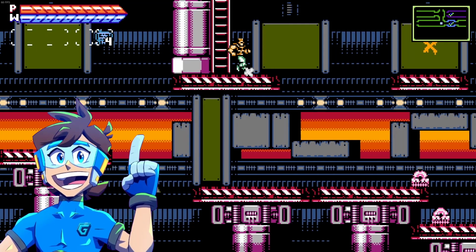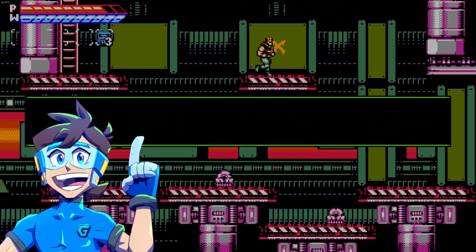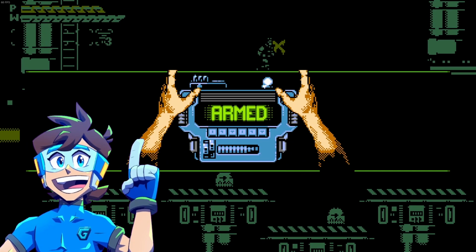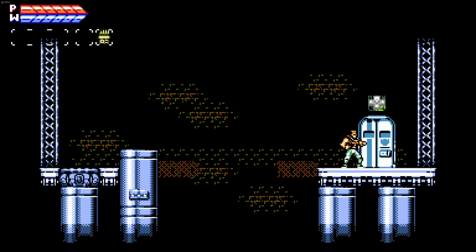The good news is that with precise timing, you can jump out of a slide when sliding off of an edge for greater jumping distances. The game even teaches you this advanced technique in the tutorial.